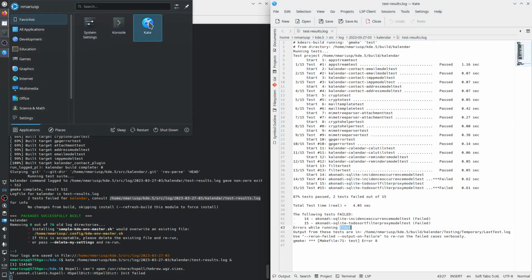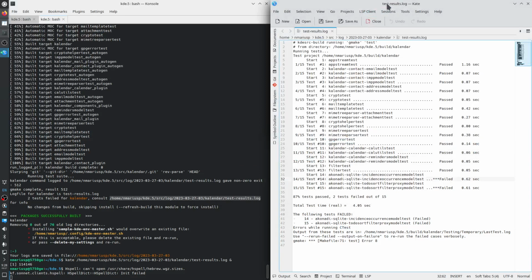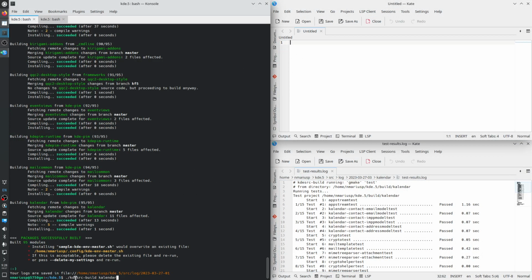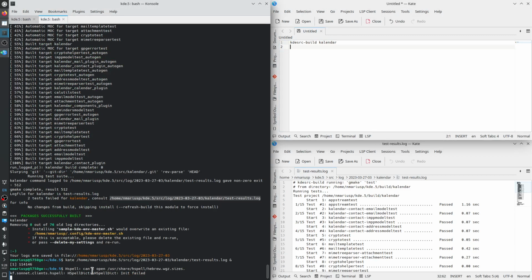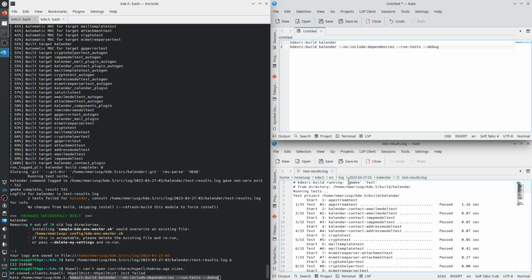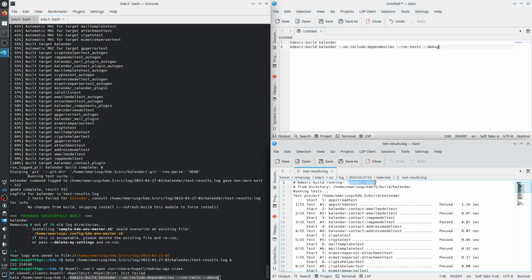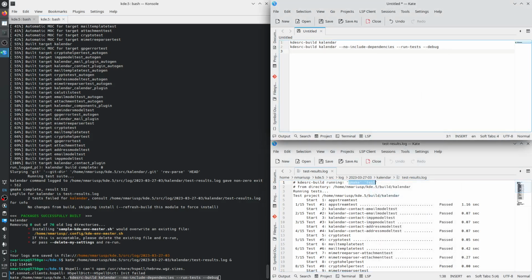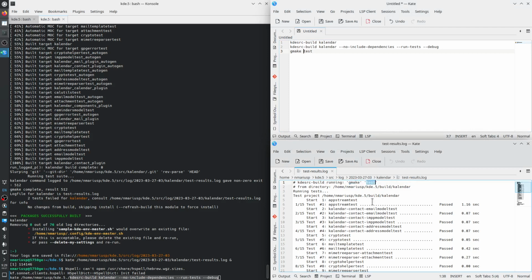Okay, so let's prepare a bit of a text file. So we're at the following steps. We ran kdesrc-build calendar. Then we ran this thing. This has run the tests using kdesrc-build. Then we see that what kdesrc-build actually does is start a child process with this command line. Okay, so gmake space test. So a command line with just 2 strings, gmake and test. This is an array.